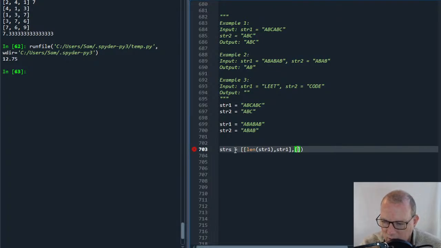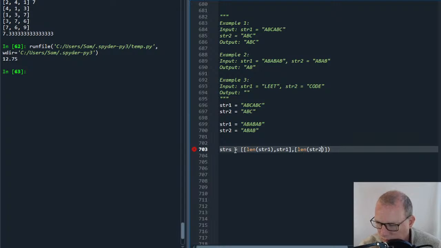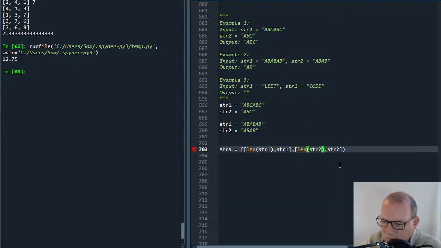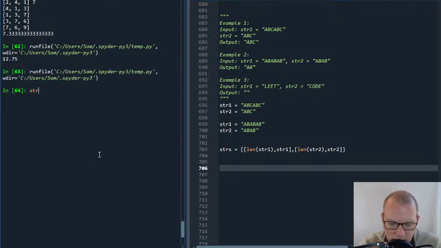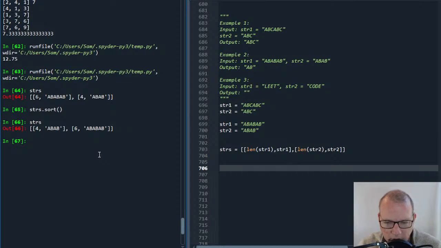Copy. len str2 and then str2. Okay, what doesn't this like? Oh, that's this. Boom. Okay. All right. Put this in. So then strs dot sort strs. So here we go.